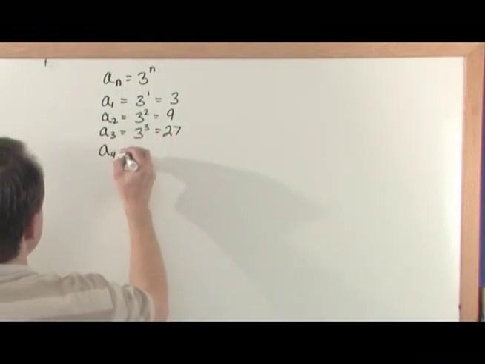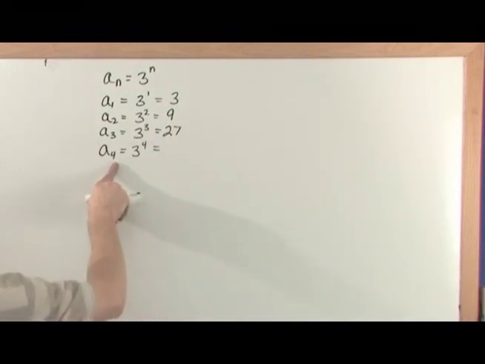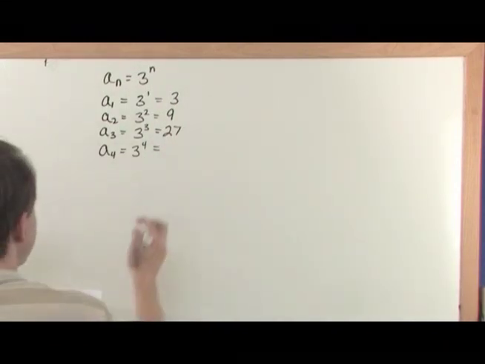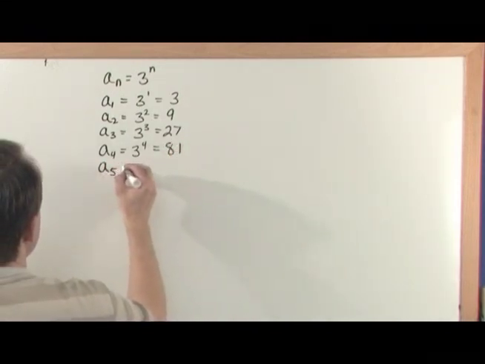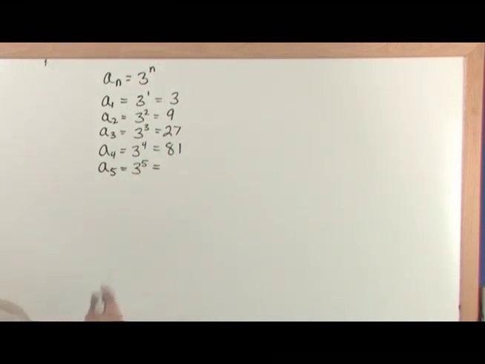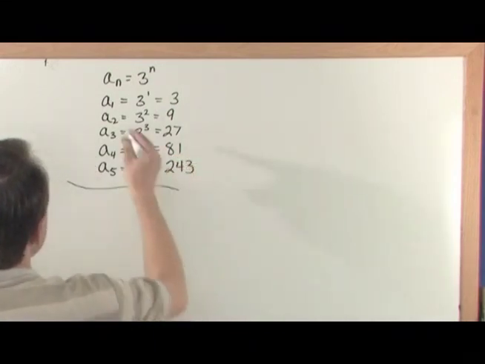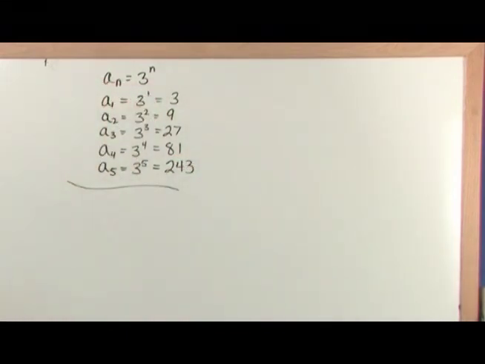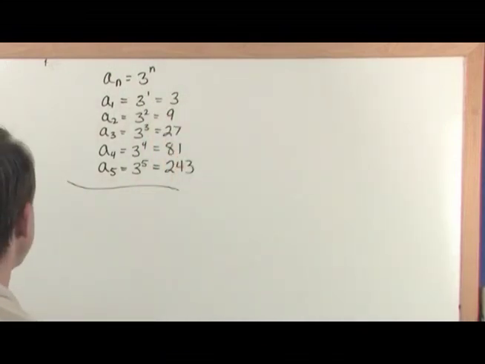a sub 4, the fourth element, is 3 to the fourth power, which — you can do this in your calculator — is 81. And then the fifth term in the sequence is 3 to the fifth power: 3 times 3 times 3 times 3 times 3, and if you do that in your calculator you'll get 243. So anytime you're given a relation that describes the sequence and it says tell me what the first five numbers are, it's really easy — you just put 1, 2, 3, 4, 5 in and you get the first five, or the first ten, or however many you want.